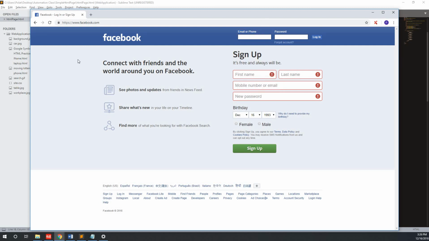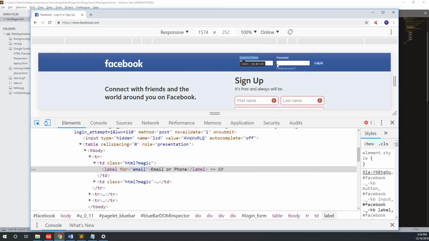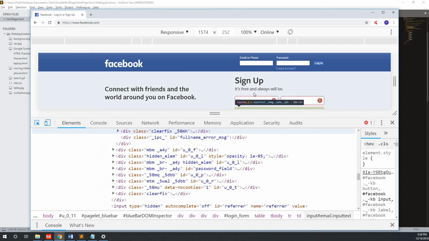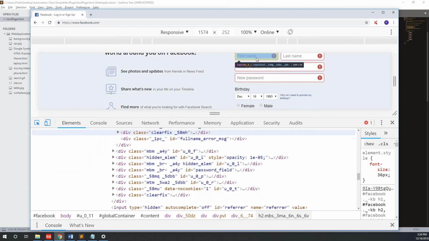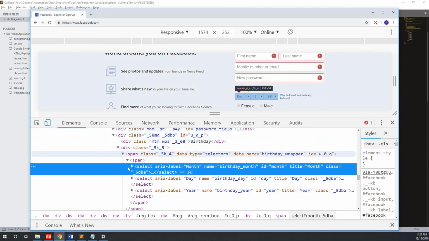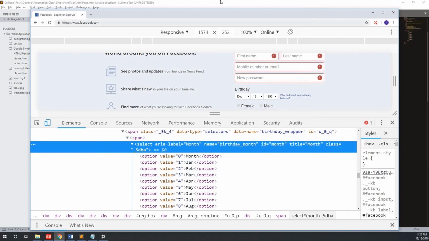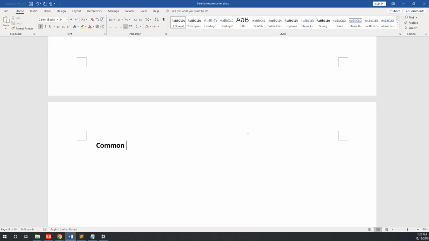If you don't believe me, right here. Label, you see, label, input, header, H2, and any of them are input, and then select, you see, and then each option in there is options. You have to remember this, because if you know these HTML tags really well, then it's very easy for you to locate elements, right? So, I mean, common HTML tags. Let me add this one here.